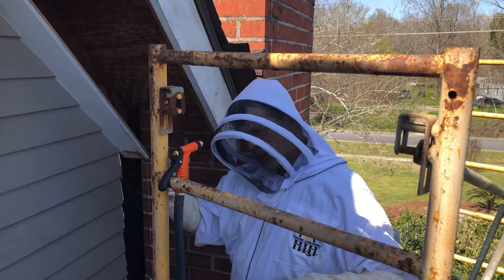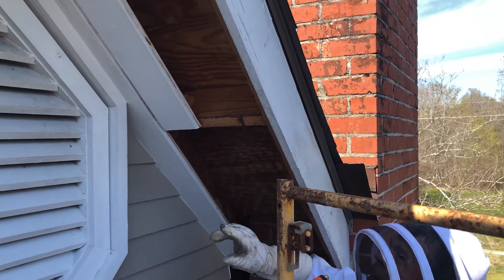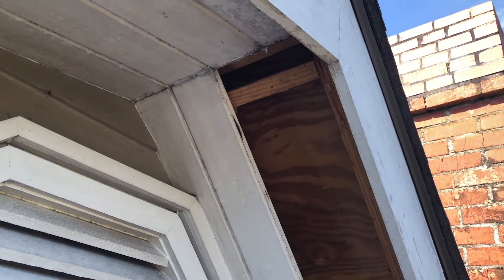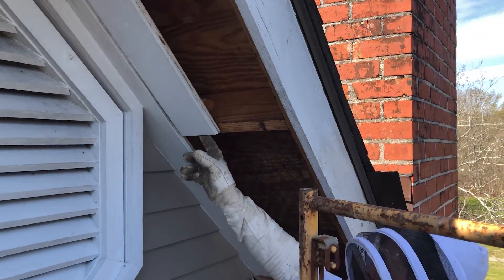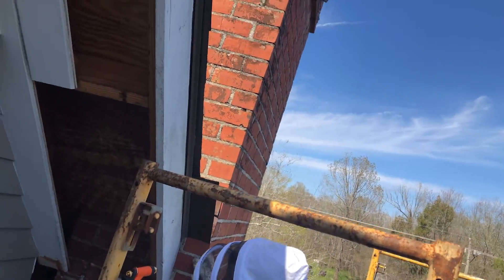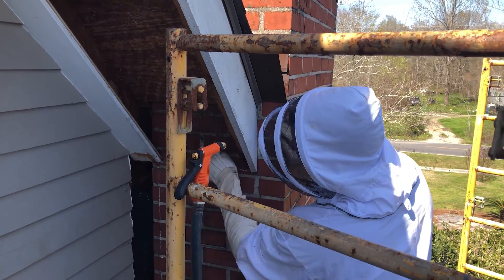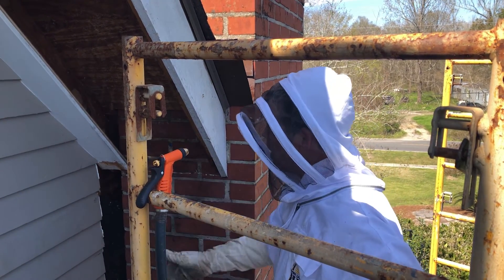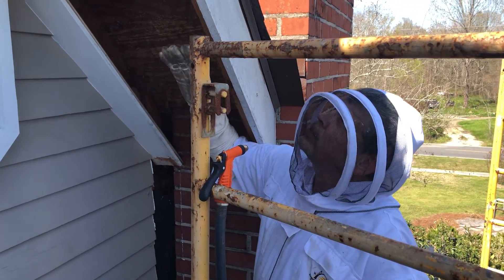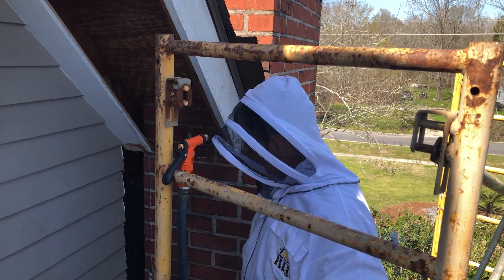We got this area all cleaned, so before we start cleaning the bottom we're going to finish up here at the top, then as we take the scaffold down we'll clean on the way down — so we're not constantly going up and down. I've got a few nails to pull and we'll scrape off all that caulk up there. There was a two-by-six with a bevel on it right here; we're going to attach it to the brick with some tap-cons to give us a nailer for the bottoms, and then we just have these three pieces of soffit to put in.